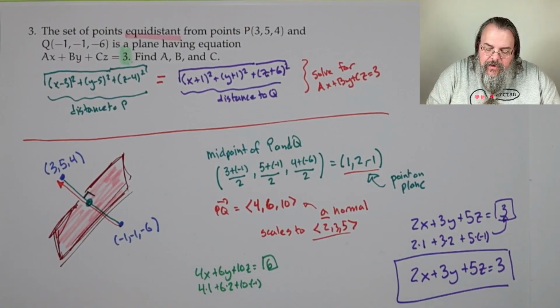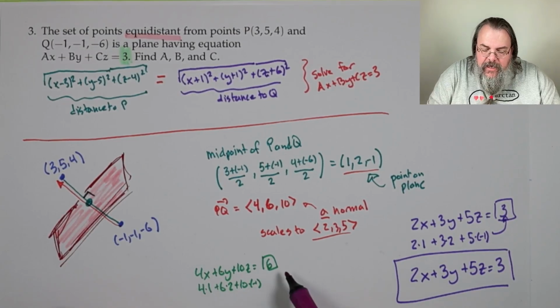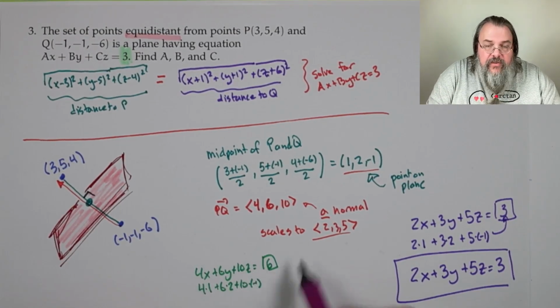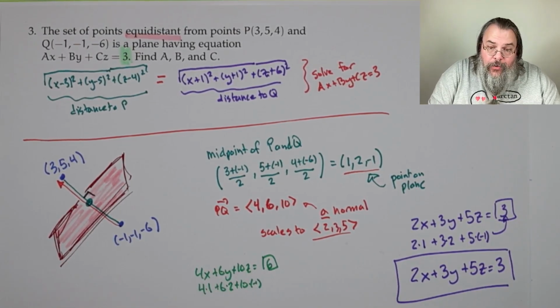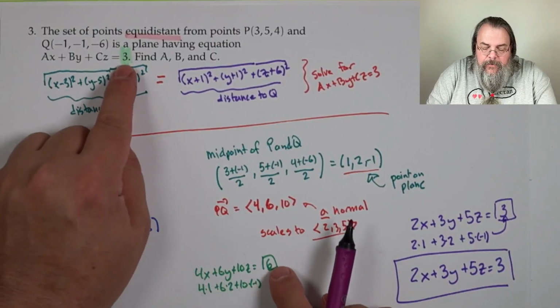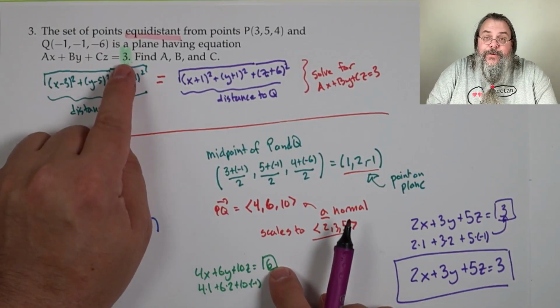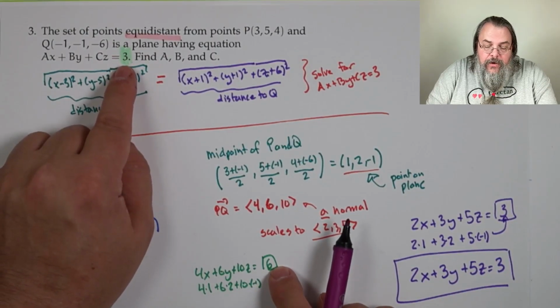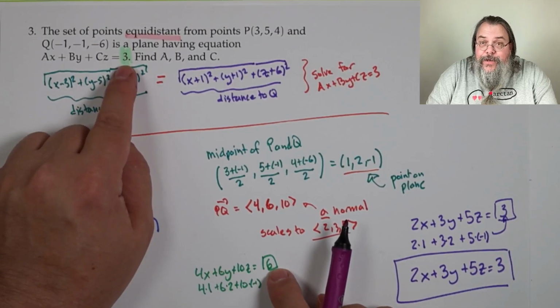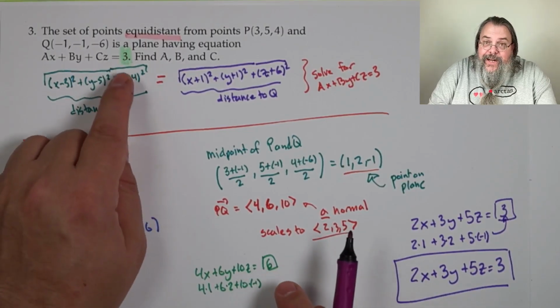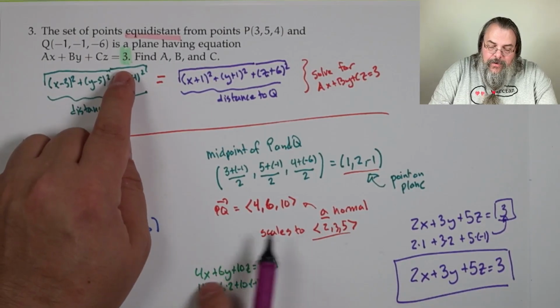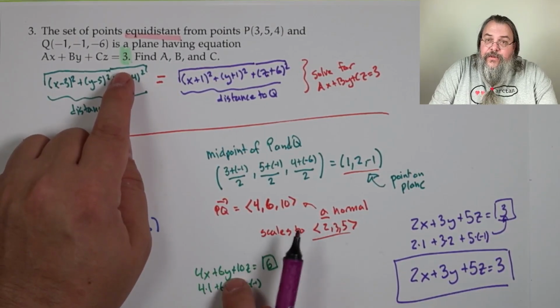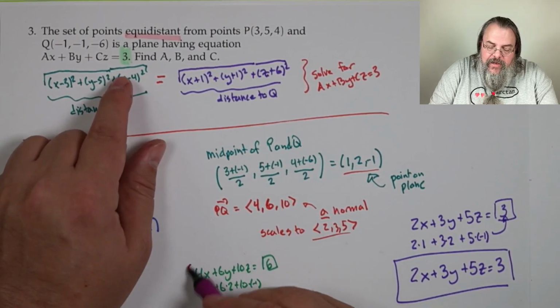So now you might say, okay, well, great. Well, what if I had done that? Would I box this answer? And the answer is no, because it doesn't have the right form. So we don't give up. We say, well, okay, I got 6. I need 3. What do I do? I don't subtract 3 because I don't want any constant on this other side. So I get there by scaling.